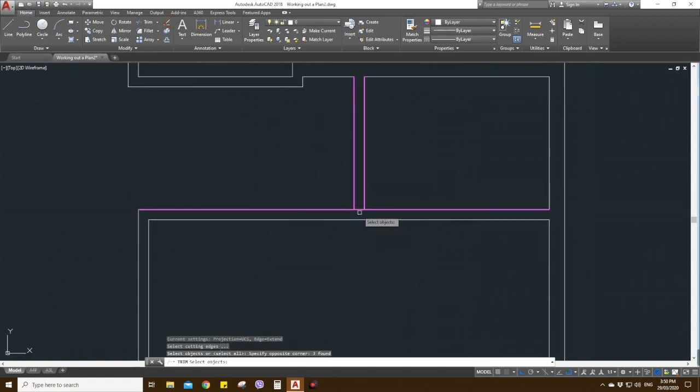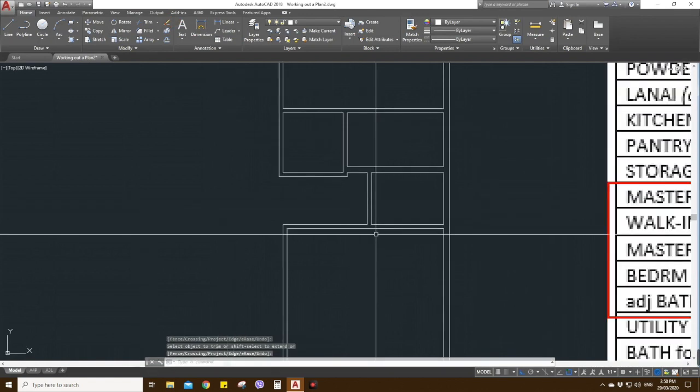So there it is. Our plan now has walls in it.